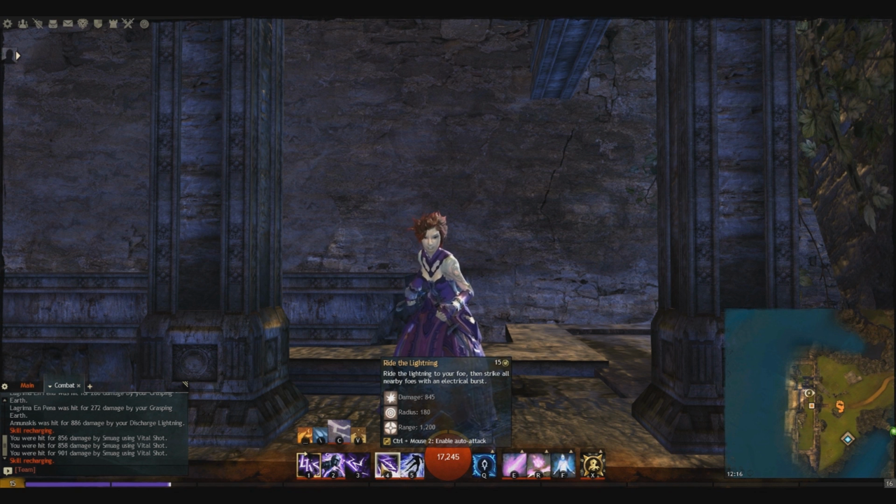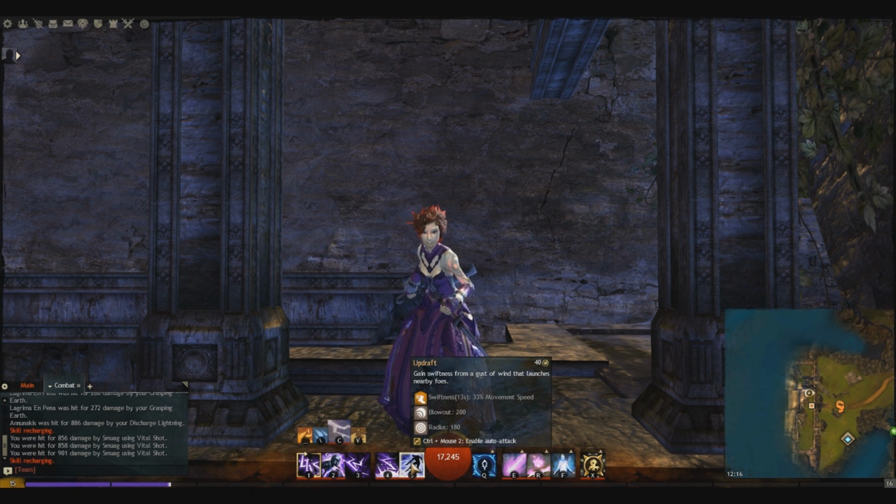Ride the Lightning there on the number 4, another great ability. This is a fantastic little gap closer. It gets you in nice and close, and you can also follow that with Updraft to knock back the opponent as well as give yourself a little bit of range. You then get Swiftness so you can close the gap quickly again if you wish.